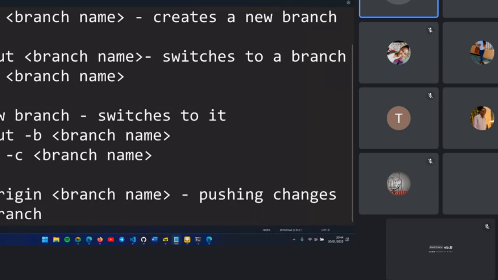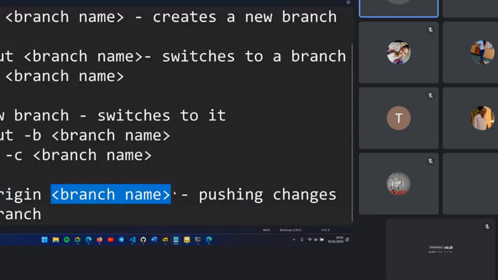This is the command that you will be using, git push. So it's basically you're pushing the same way you've been pushing, but you're telling Git that the origin of this push, or these changes that I'm pushing, is this specific branch. So that is what we'll be doing when we say git push origin branch.